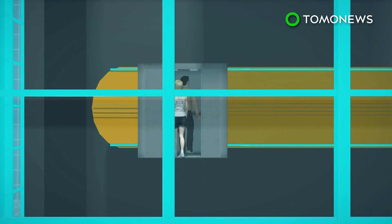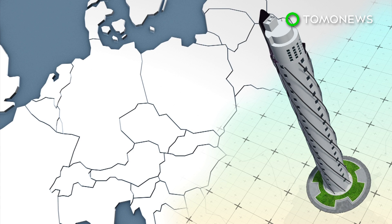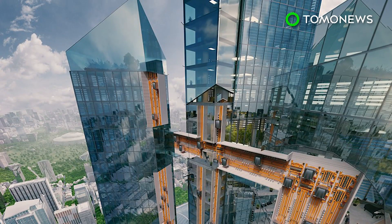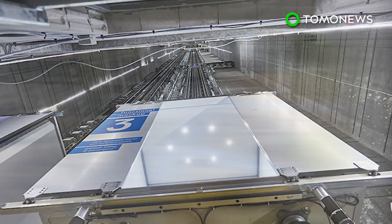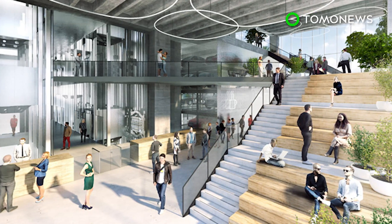The Multi-Elevator's doors open every 15 to 30 seconds, despite having fewer shafts than standard elevator systems. A 246-meter-tall test tower has been built in Rottweil, Germany, where three of the elevator shafts will be used to test the Multi-Elevator system. As awesome as the Wonka-style elevator is, it can cost up to five times more than a standard elevator system, which probably explains why the firm has only signed one client so far — the East Side Tower in Berlin.